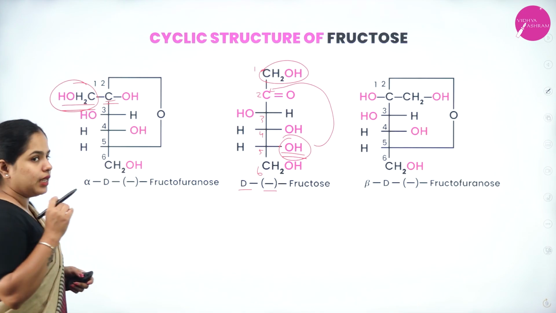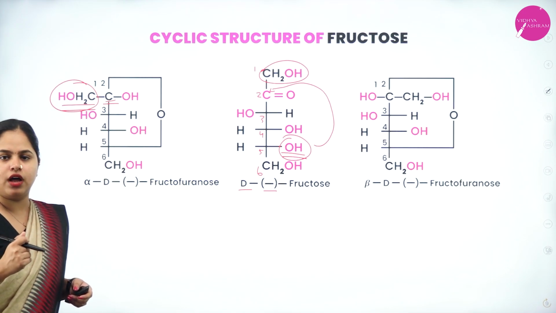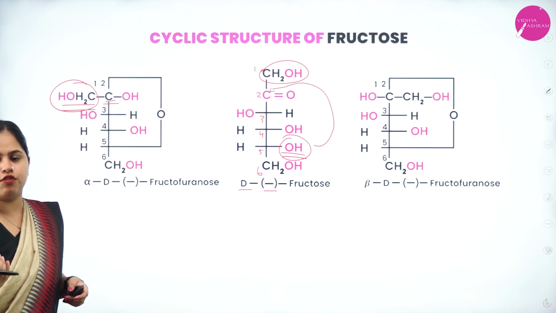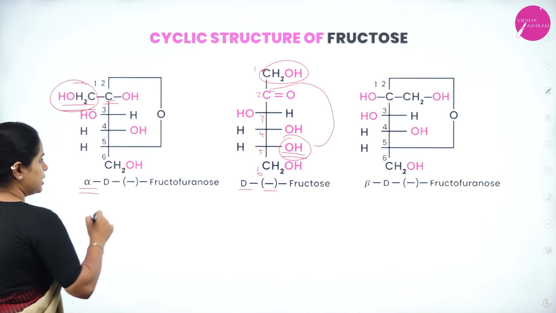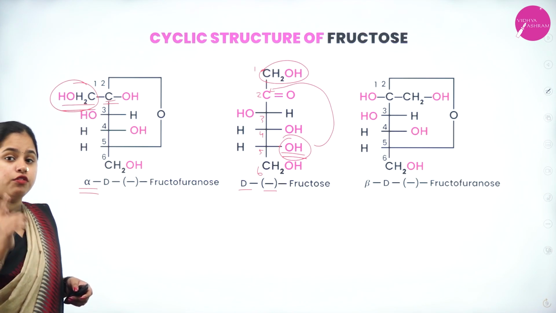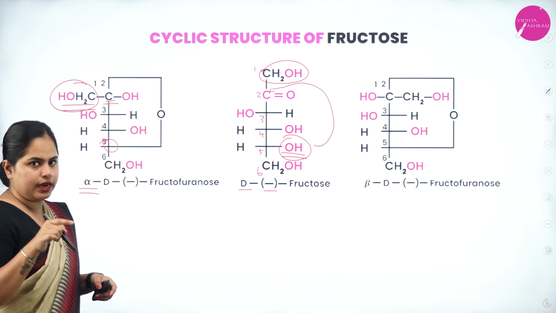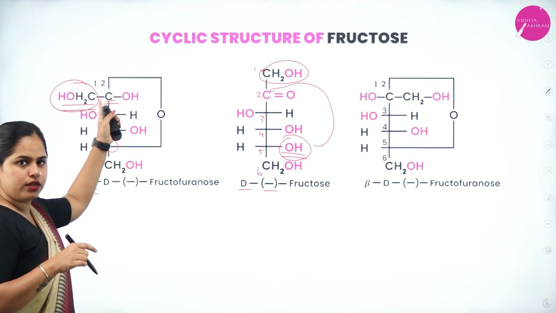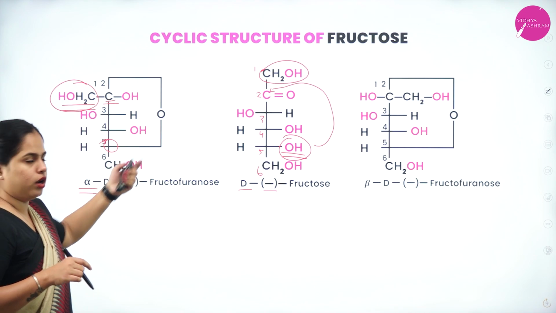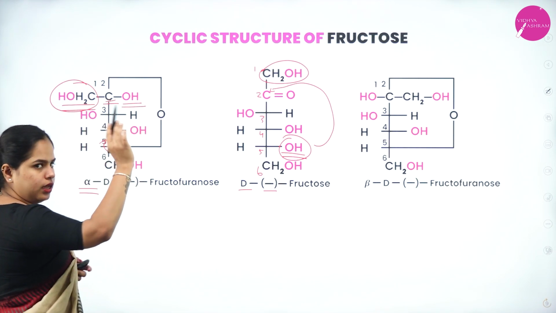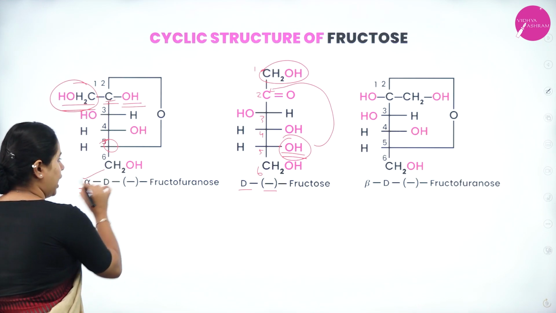So again, like in glucose, fructose also has an alpha form and a beta form. So again, how are you going to identify which is alpha form and beta form? So first let's discuss the alpha form. That is based on the first carbon atom again, right? So this will help you to identify D and L. And this will identify whether it is going to be alpha or beta. So you can see at this carbon atom, the first carbon atom, the hydroxyl group is on the right side. So that is why it is alpha form.